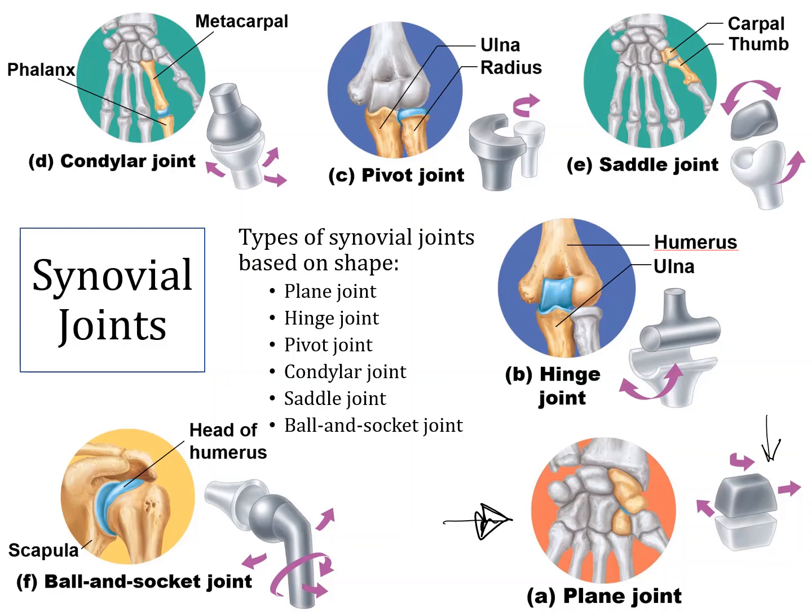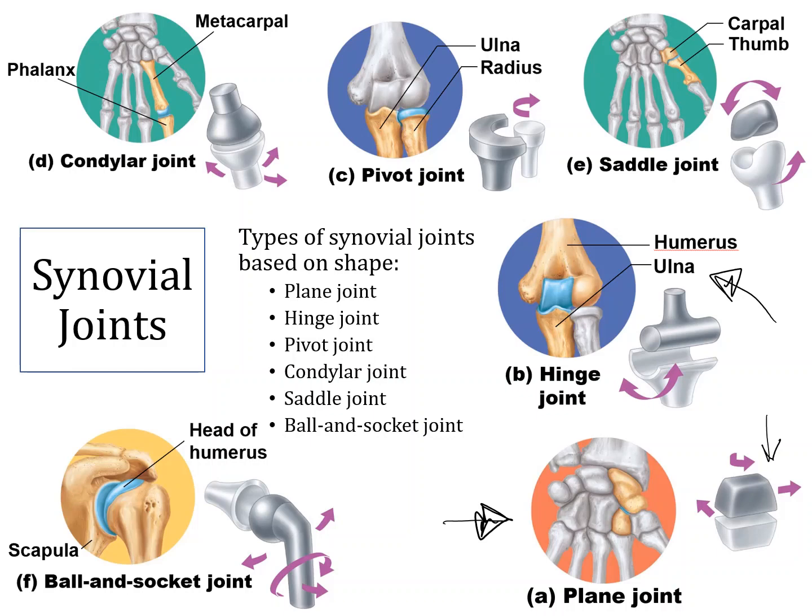Next one is a hinge joint. Hinge is going to open like a door. Okay, so your elbow, this one, your elbow is your hinge joint. Your elbow can shut and it can open up to straight. It doesn't go past straight. Another hinge joint would be your knee. That's going to be hinge joint, right? Your legs can bend, can fold under you and then open up to straight, but they don't go past that motion.